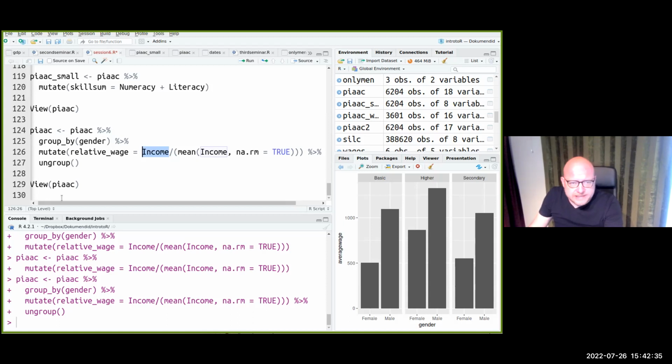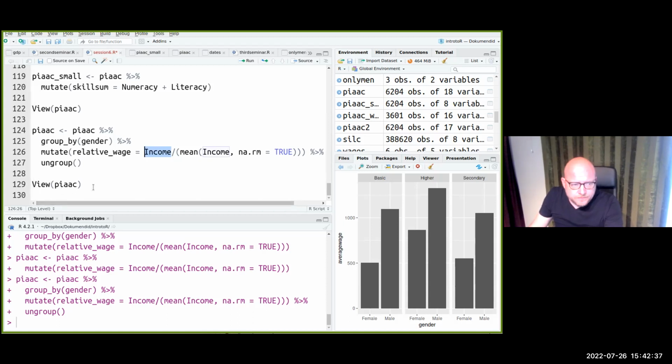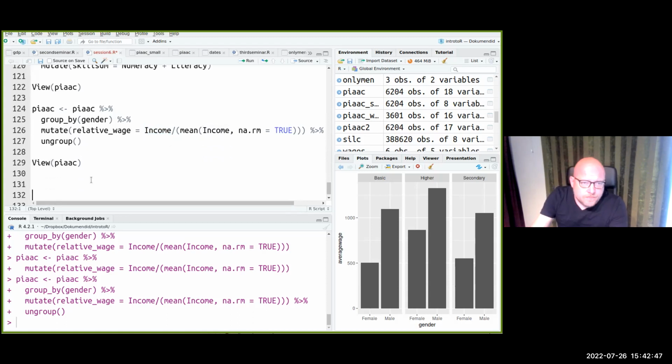Again, I want you to practice this a little bit more. I depend on point estimate here, yes. I want you to practice a bit more, because in this relative wage, well, we didn't do any science here. It's not an error. It depends what you want to do.